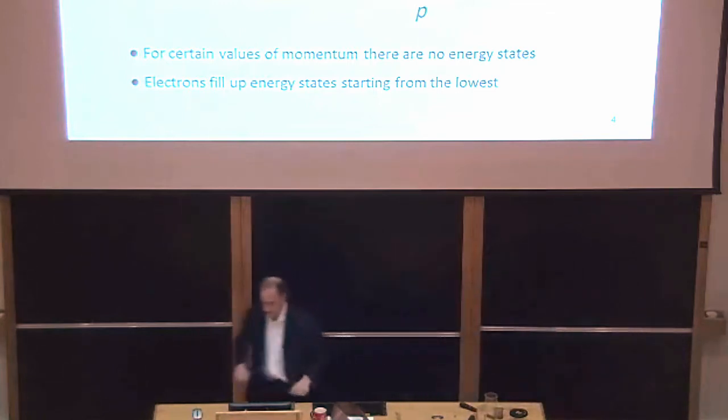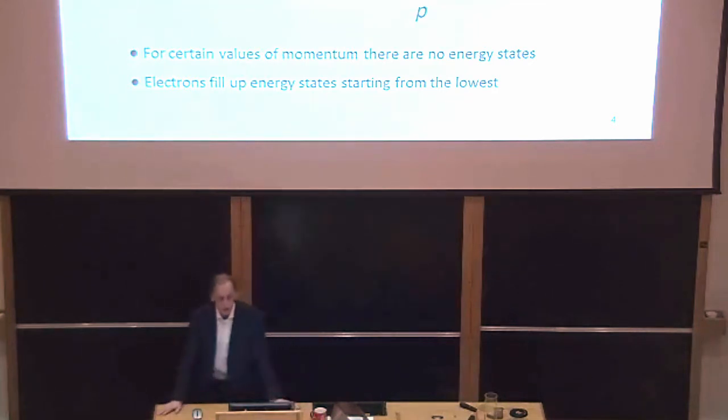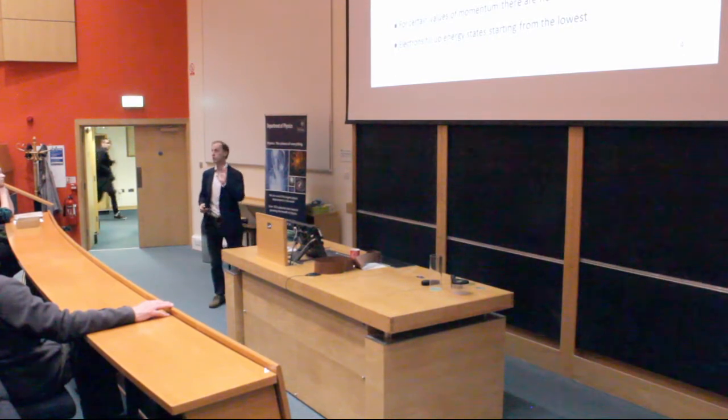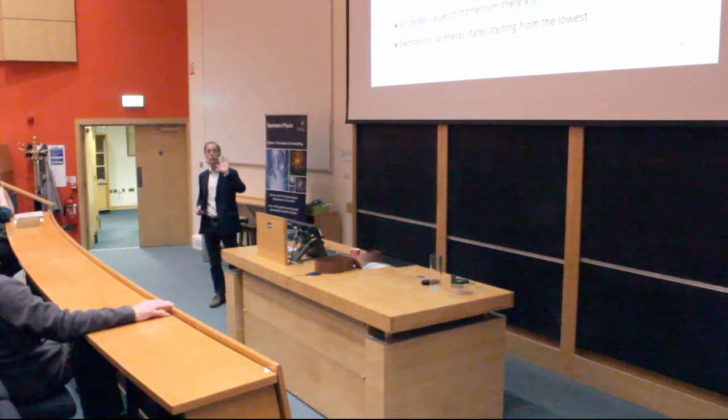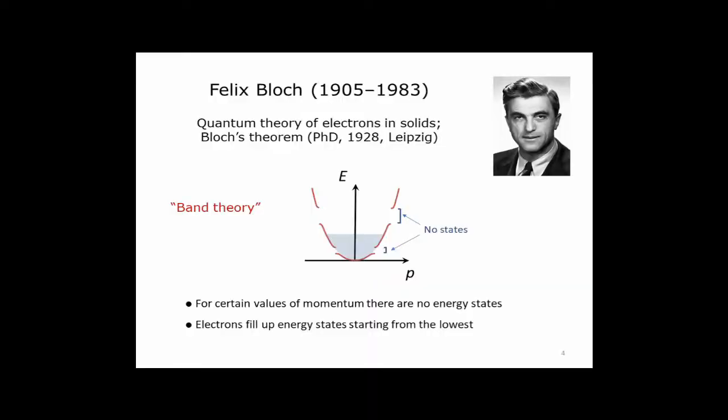Okay, so that was a digression. Going back to Bloch's solution of electrons in metals, so one of the things that quantum mechanics tells us is that if you have more than one electron, Bloch's solution was just for one electron. If you have more than one electron, what you have to do is fill up all the states described by this curve here, starting from the lowest energy, a bit like filling a glass with water, until you've used up all the electrons, and then this will be the highest filled state of the electrons.